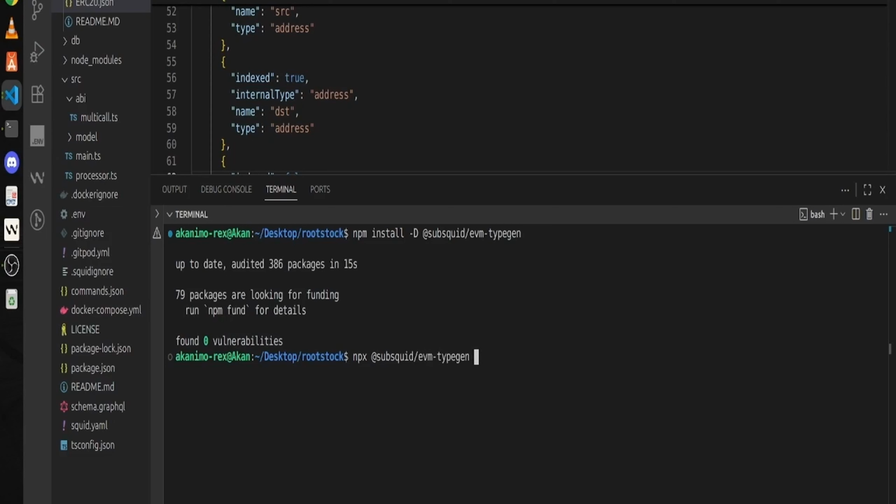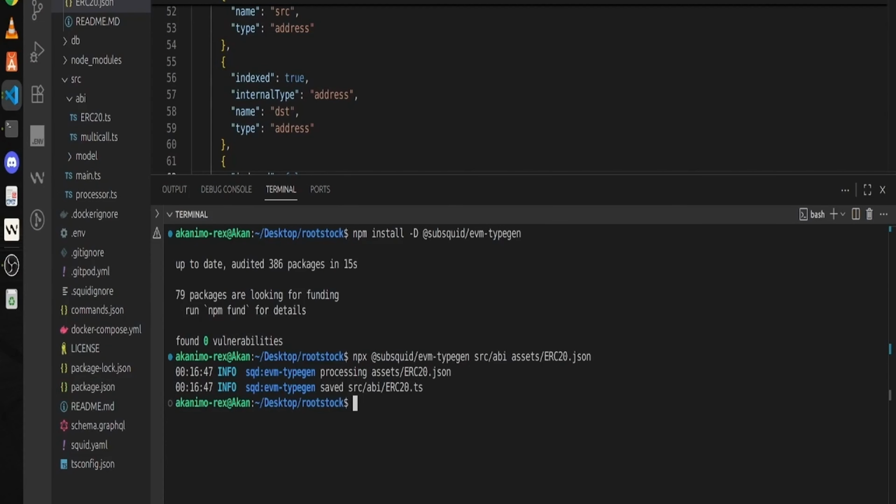And this is important because we have to specify where we want the TypeScript conversion to be in, and we give a little space and we type the location of our JSON file. So ERC20.json. Now let's see if that works.